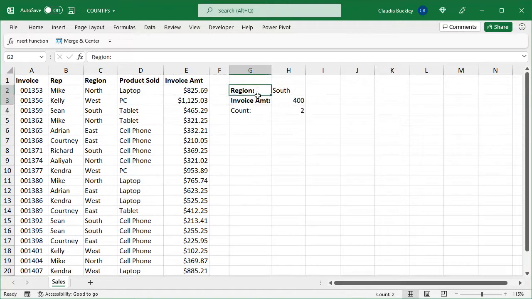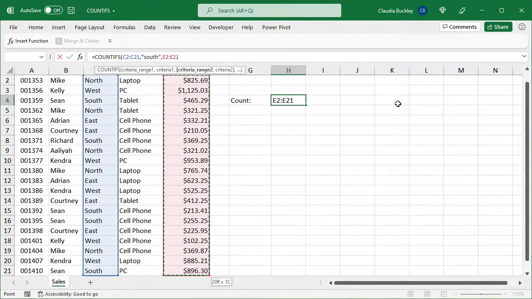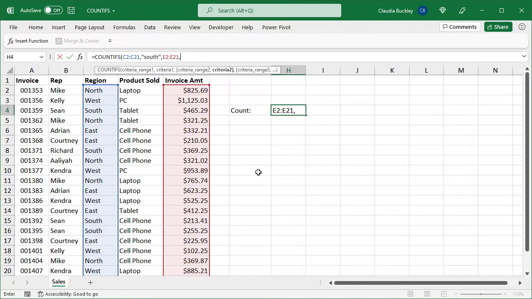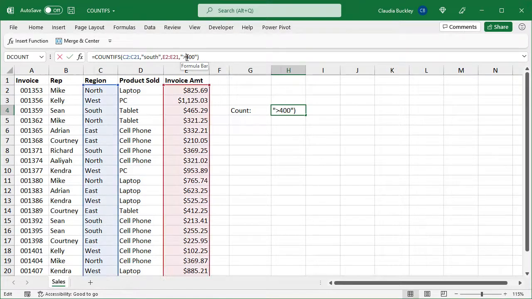and this one. Now if we didn't want to use cell references, but we wanted to hard code those values in, then as usual we'd type our text within double quotes, select the range for range number 2, but for the criteria, because the numeric values will be entered here, we have the choice. We can either type greater than 400, all within double quotes, close parenthesis, and we'd get the right answer, or we could do it the way we did before. Close the double quotes after the greater than, type ampersand, and close parenthesis.